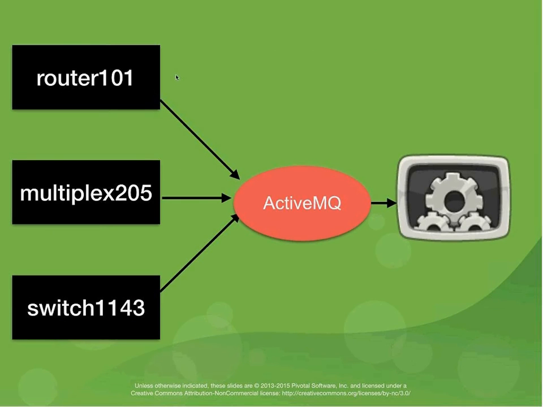So before we get into demo mode, I want to describe what this little toy application does. It's a really tiny application, and what it simulates is devices out in the field reporting alarm status and piping from on the left-hand side, routing them through an ActiveMQ message broker into our event processing center on the right. In this case, I picked out 3 host names here. They're going to generate messages and post them, and then on the right-hand side will be a consumer receiving them on the other end.